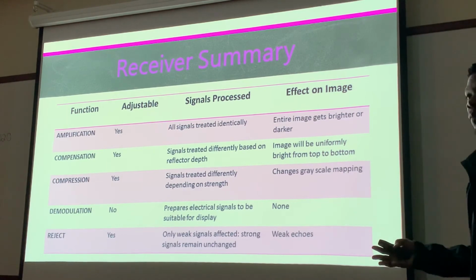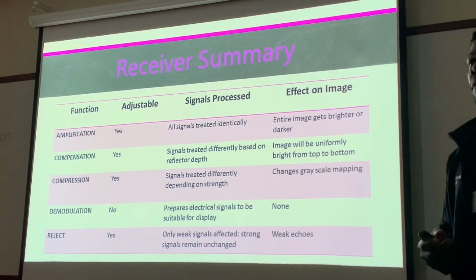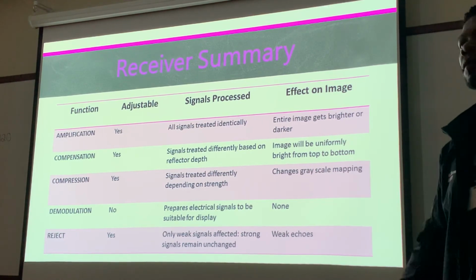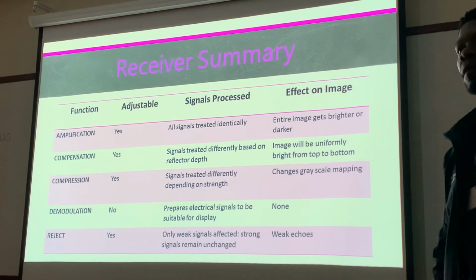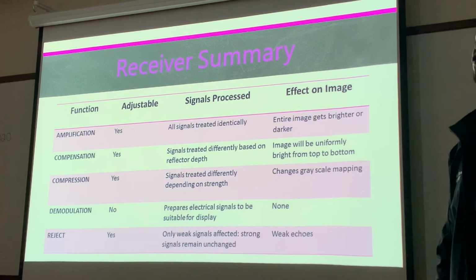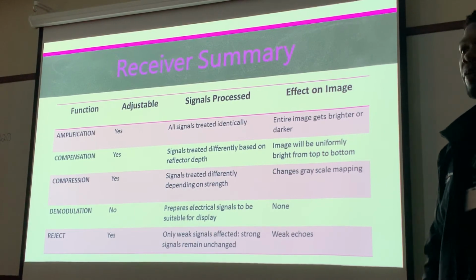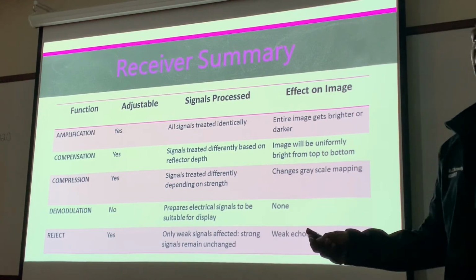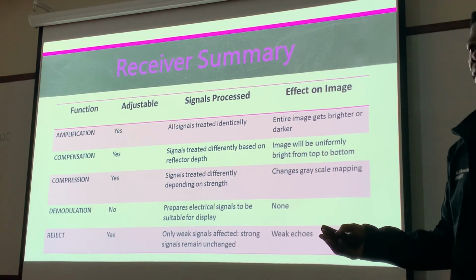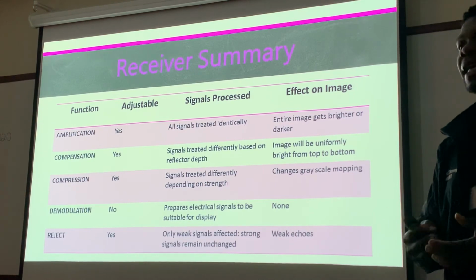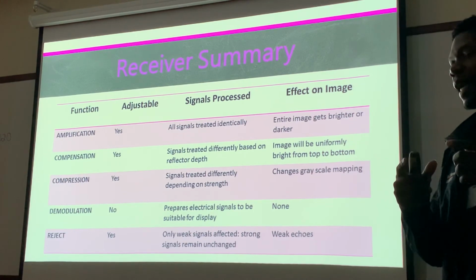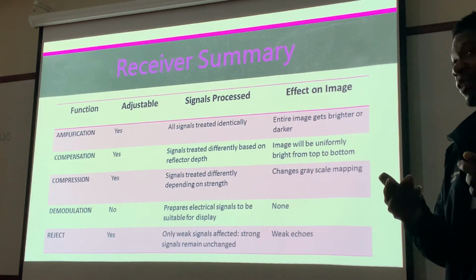Yes, ma'am. That means when we have a little range, the picture or the image will be better or worse? I remember I said it depends on what we're looking at. It depends on what you're trying to acquire when we're talking about compression. If I'm looking at the liver, I want a wide dynamic range. If I'm looking at a blood vessel, I want a narrow dynamic range because I really want to see the inside of that vessel. I really want to see black and white. I want to be able to see that this vessel has plaque, does it have some kind of wall disease, arteriosclerosis, or anything like that.